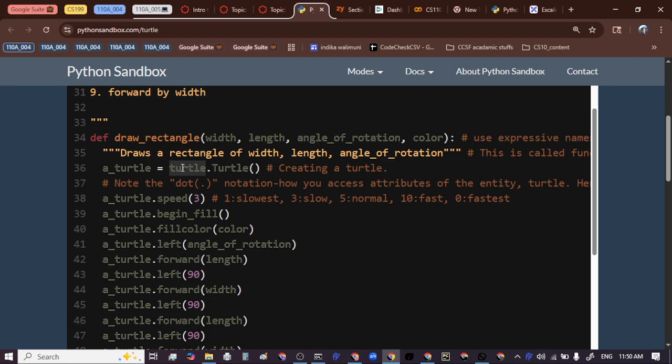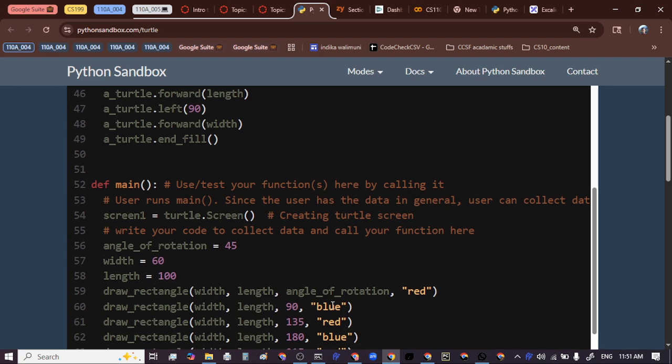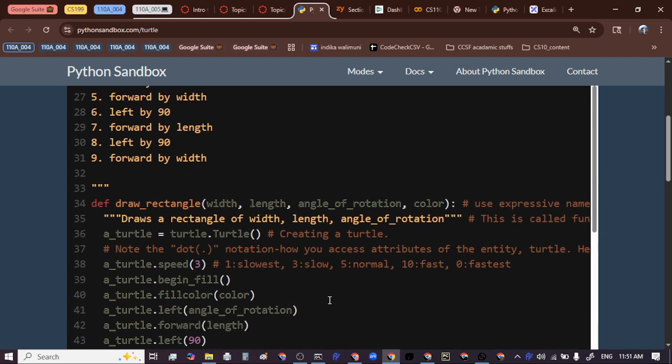The type of that turtle is actually turtle. So here's integer, here is text or string, and here's turtle type.